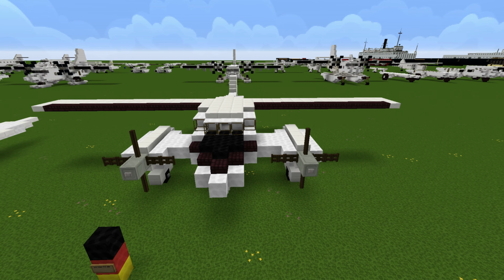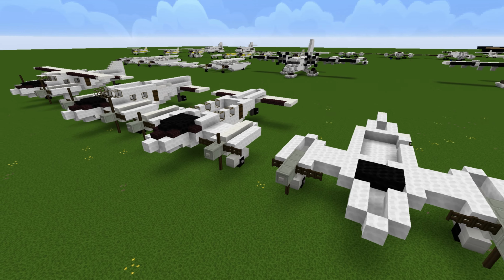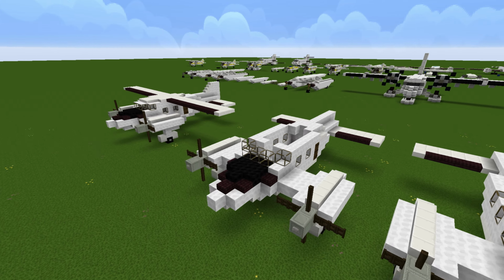So anyways, I'll show you the layers of this airplane. There's not that much. There's the first, second, third, fourth layer, and then basically the rest of the plane is being built.